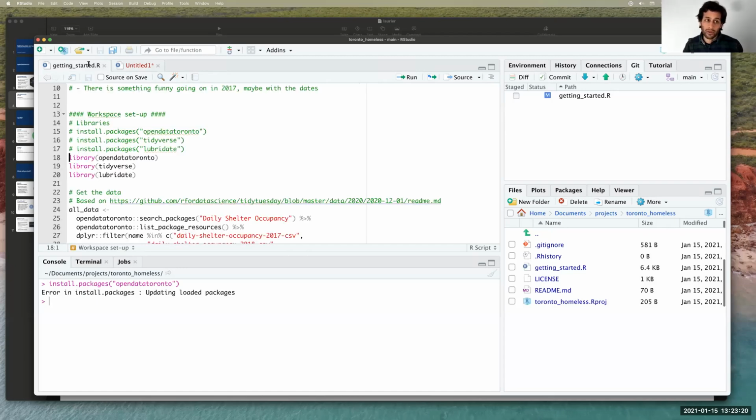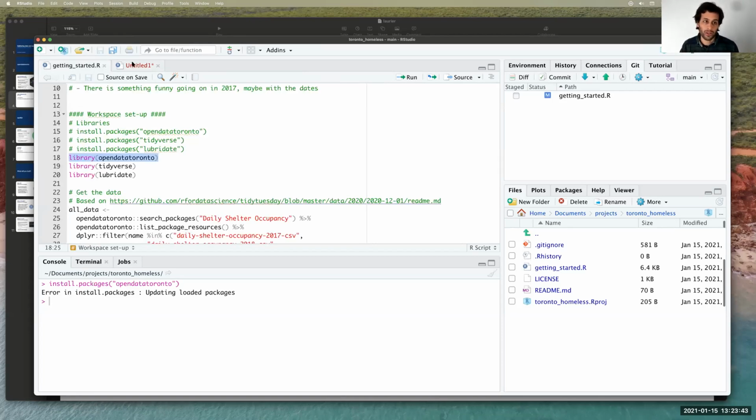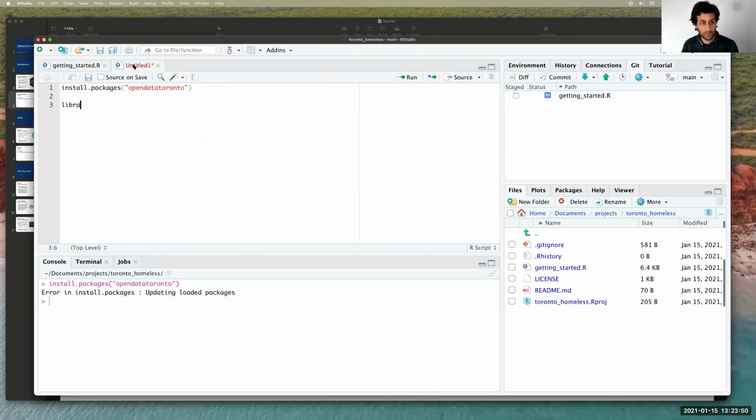The next step, and this is going to be library, and you saw some of these with Paul, is when you're actually flipping the switch. So you flip the switch, you get light. The very first time you move into a house, you need to go and put in all the light bulbs. That's the same with install packages. You only need to do that once, but every single time you need light, you need to call library, okay? So I'm just going to use library opendatatoronto because that's the one we're interested in.